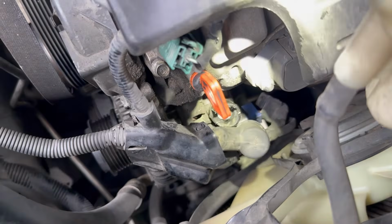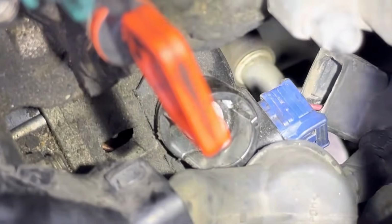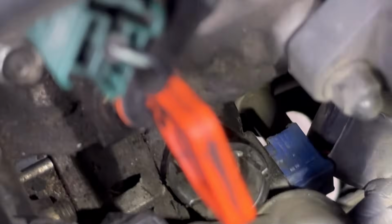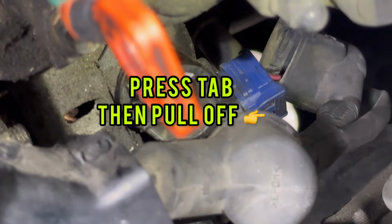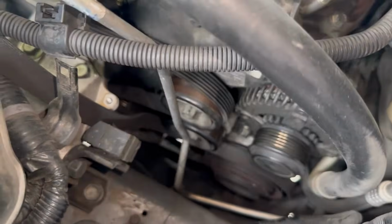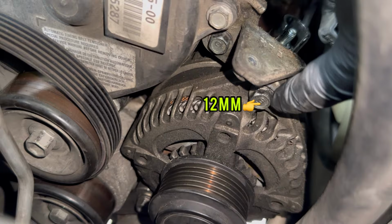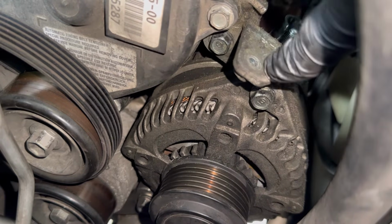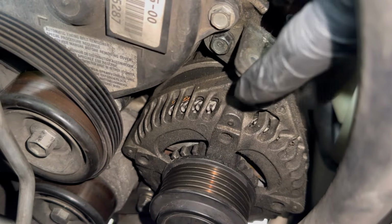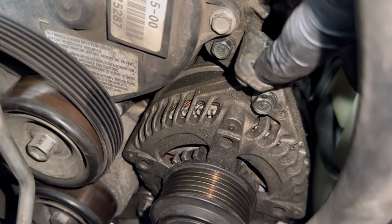All right, so there's that blue wiring harness right here. I'm gonna zoom in. You have a tab right there. You press on that tab on the side right there. You press on it and then you pull it out. All right, so now we're gonna go ahead and remove the alternator bolts. Now you have a 12 millimeter right here and a 12 millimeter right here. This one is what's holding this upper bracket. We're gonna have to take this off and put it on to the new alternator.